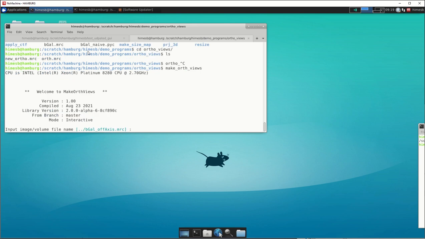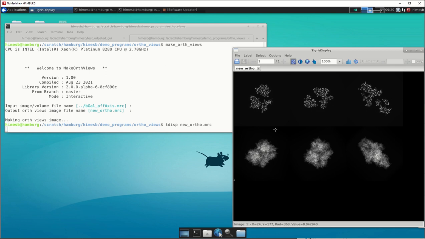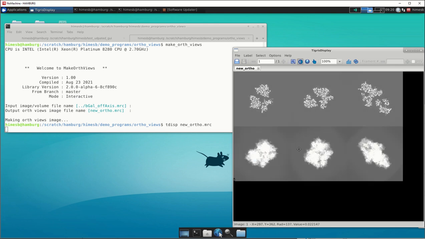And again, we're starting from that one that was on the left initially in Chimera that was off axis. And instead of imod, I'm going to look at this with tdisp, which is just a little bit cleaner for some displays. Okay, so you can see, let me change the contrast a little. The output is two rows. One is a slice through the density on the X, Y, Z axis. The other is a projection through the density on the X, Y, Z axis. So really it's a slice through the real space and then a slice through the Fourier transform back into real space.